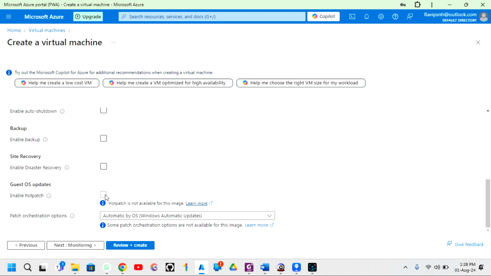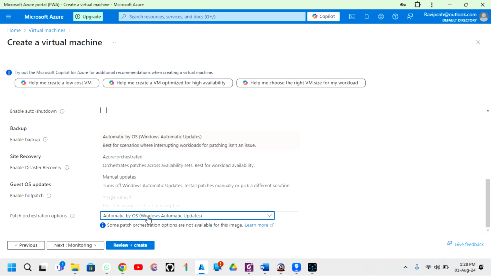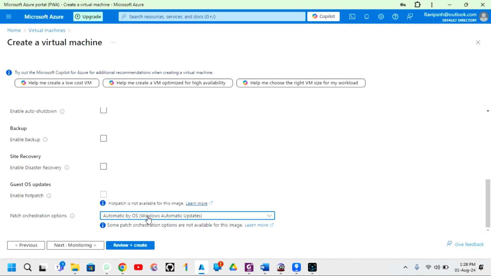If you enable the guest OS update option, your machine will be patched by Microsoft automatically. As soon as Microsoft releases a patch, it will be installed on your virtual machine automatically. Now the concern here is, many organizations don't recommend enabling this. Why?